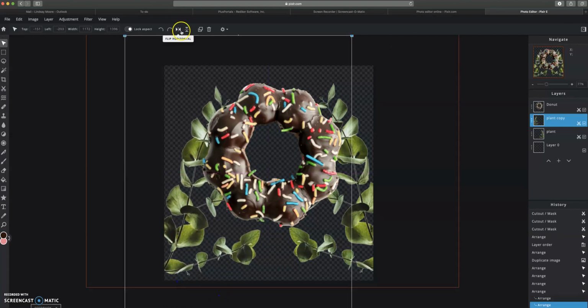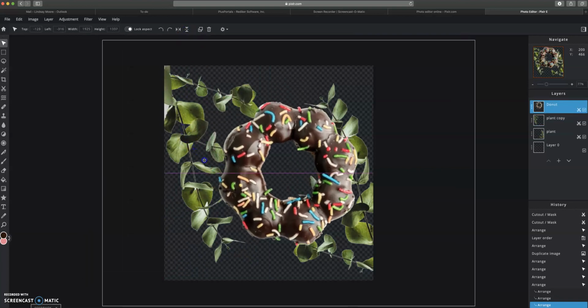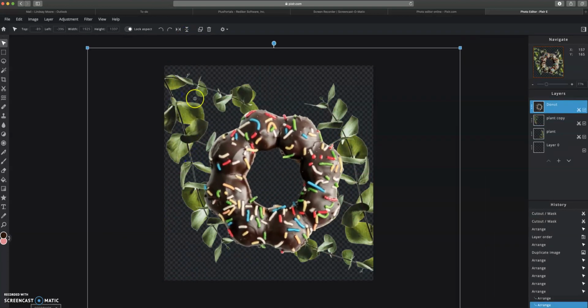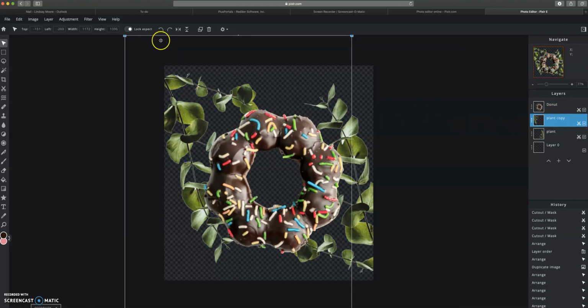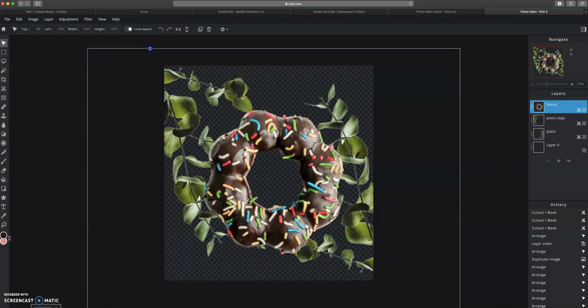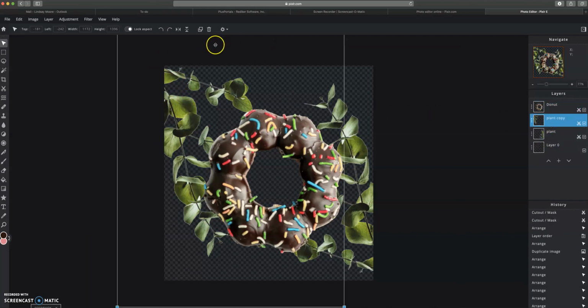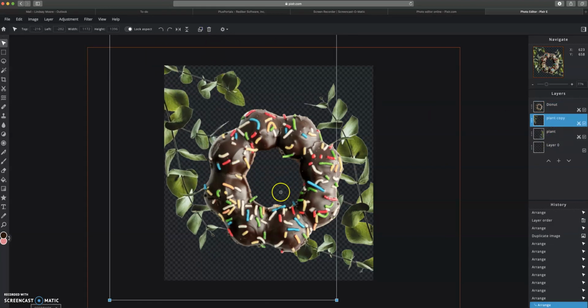And then I'm going to flip it vertically. You could also rotate it like I showed you with the circle, but for right now I'm just going to flip it. Just use that tool because it's a little bit quicker. Now, do you see how this box with the donut is turning orange every time I try to move my plant? That's going to be a funky thing you're going to have to play around with and get around.